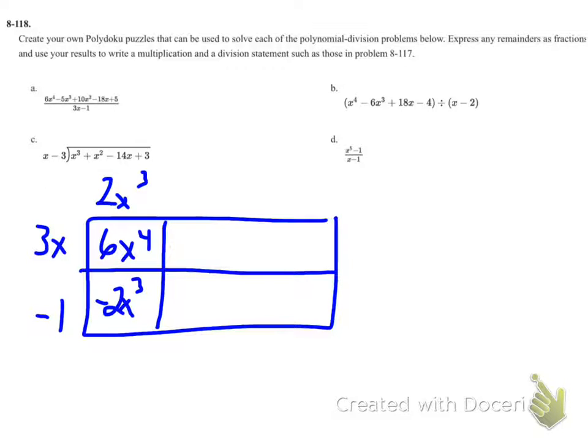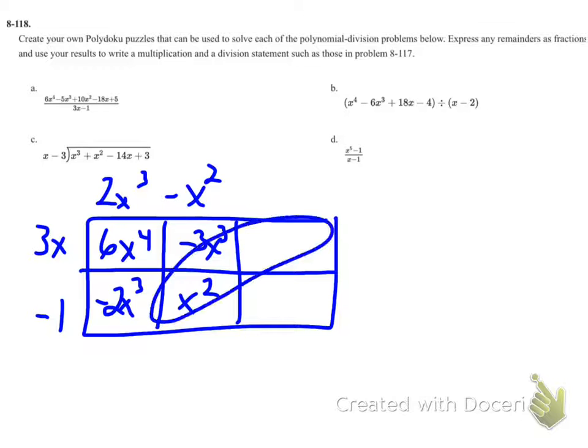Now, my next number here, negative 2x to the third plus whatever goes right here, has to equal negative 5x to the third. So when I'm combining like terms, they equal negative 5x to the third, which means that this has to be a negative 3x to the third. Now looking at what needs to go up top, so it's going to be a negative x squared. Multiplying it times that negative 1 is going to give me a positive x squared right there.